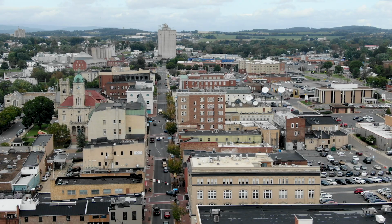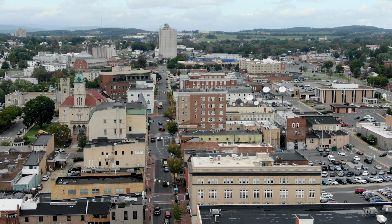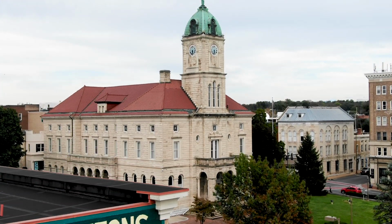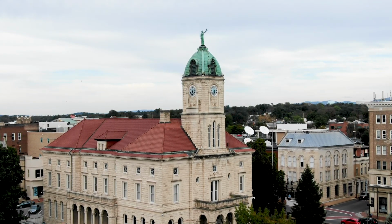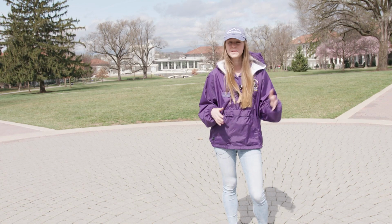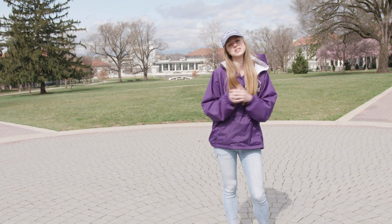And then about 10 minutes down that way, we have downtown Harrisonburg. So there's some great places to eat. It is walking distance, which is really fun. And then also we are in the middle of the Shenandoah Valley. Wherever you are on campus, you should be able to see mountains. So whether you want to go to the Shenandoah National Park, the George Washington National Forest, or Massanutten Ski Resort, you can do a lot, especially if you love hiking, skiing, snow tubing, anything like that, there's a lot to do.